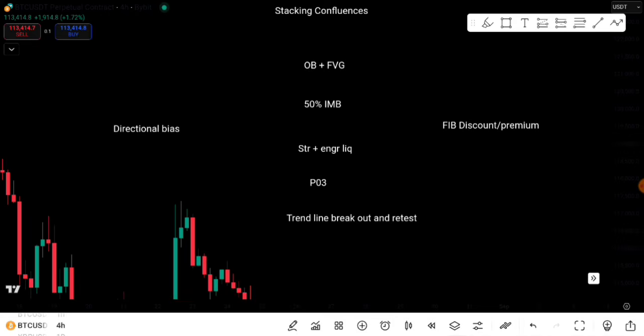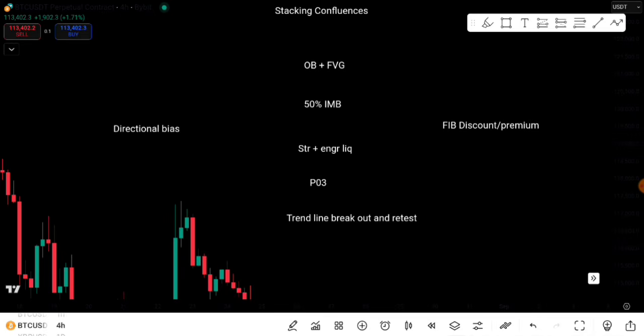And of course, you're targeting realistic targets, previous swing highs and swing lows, right? Where liquidity is, that's where you're targeting. If the market takes out a particular one, you want the market to retrace back to take out an external high or low, right? So that is how you do it.